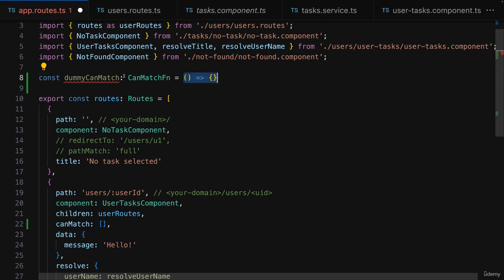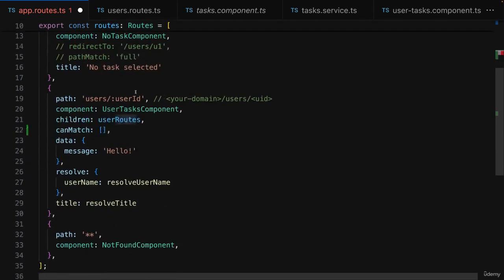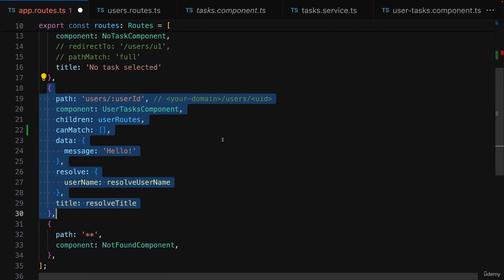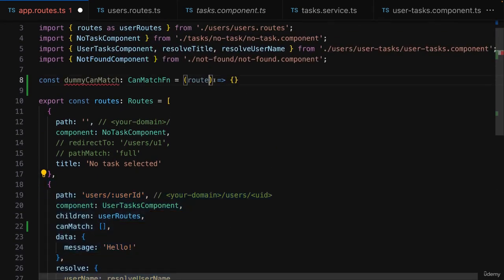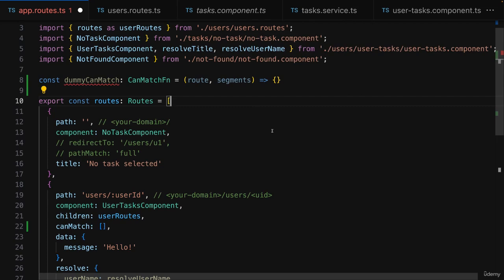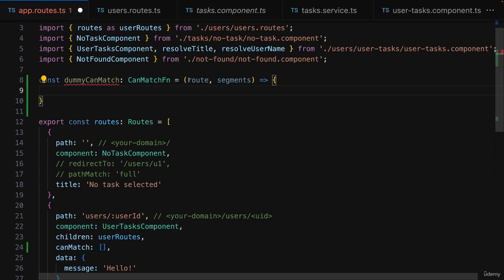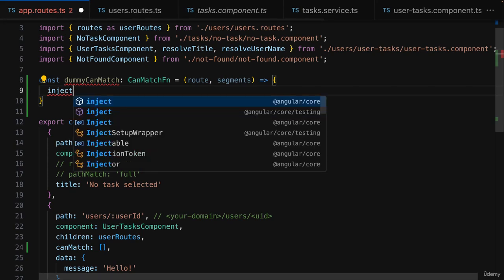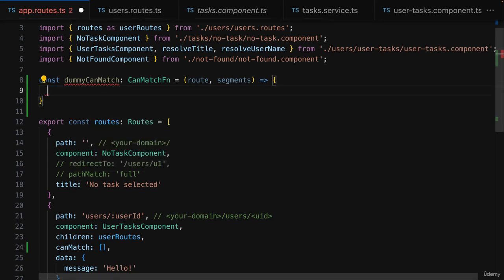Now, a function qualifies as a can match guard function if it takes two input parameters, where the first parameter is information about the route that you're trying to match or that you're trying to load. And the second parameter is a segments parameter, which is an array of URL path segments. Now, inside of this guard function, you can then, for example, again inject things if you need access to some service or anything like that.